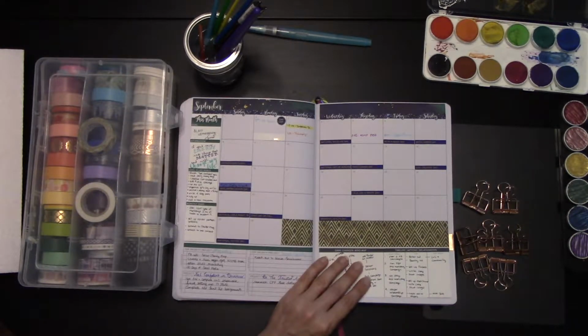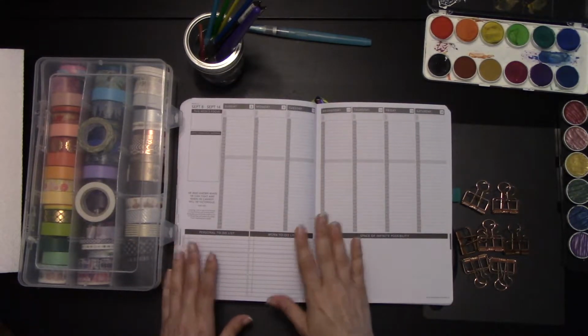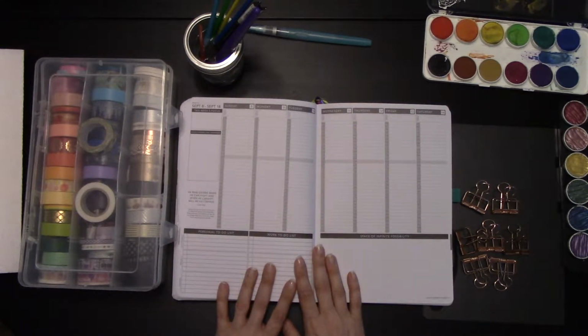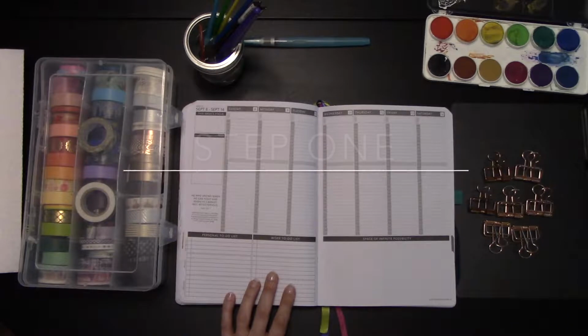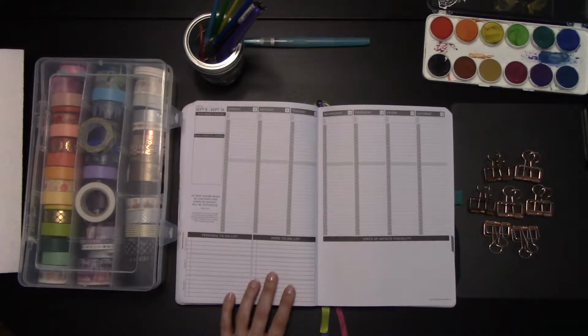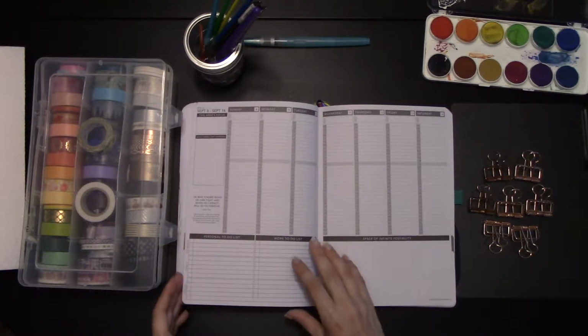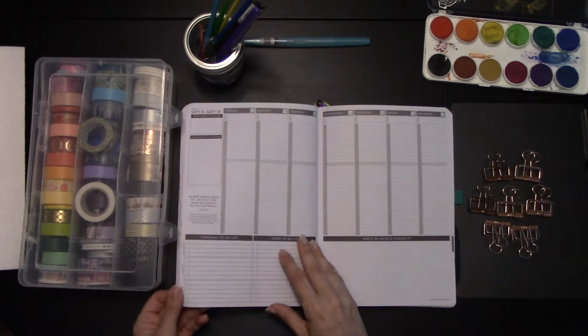Every week in the month of September is also going to have a video game theme, and I decided that this week is going to be my Bioshock theme week. The first thing that we have to do is prep our paper to paint. With these particular watercolors, in the past I haven't gotten much bleed through, but you never can be sure. So we're going to prep our paper in two different ways, using the clips and using our washi tape.